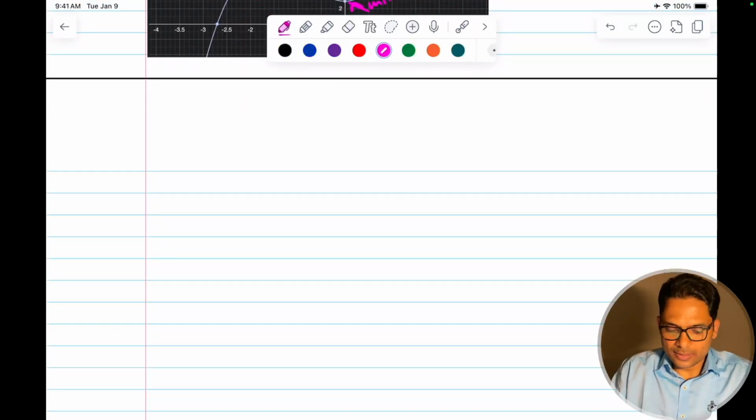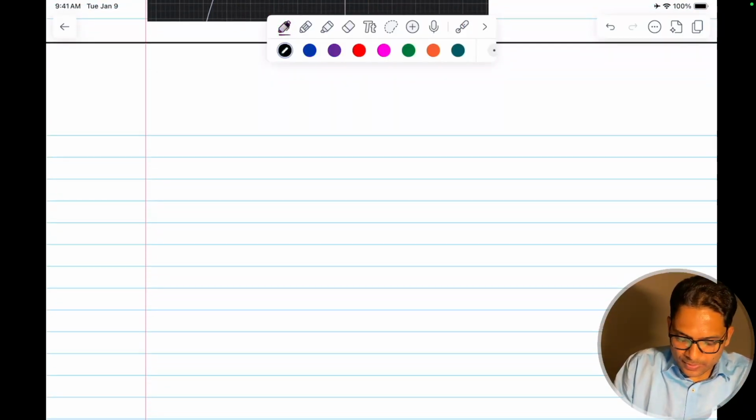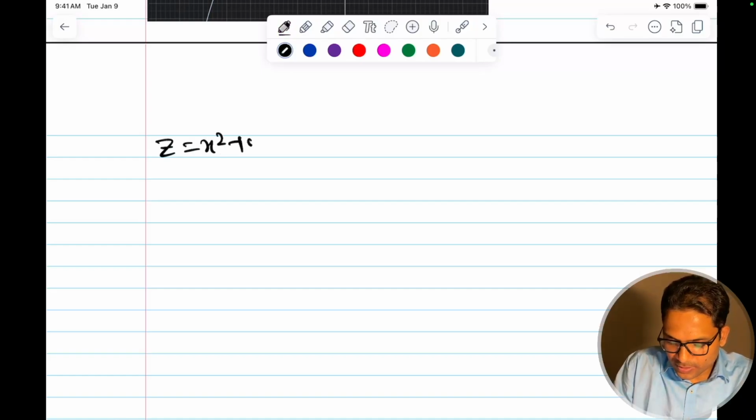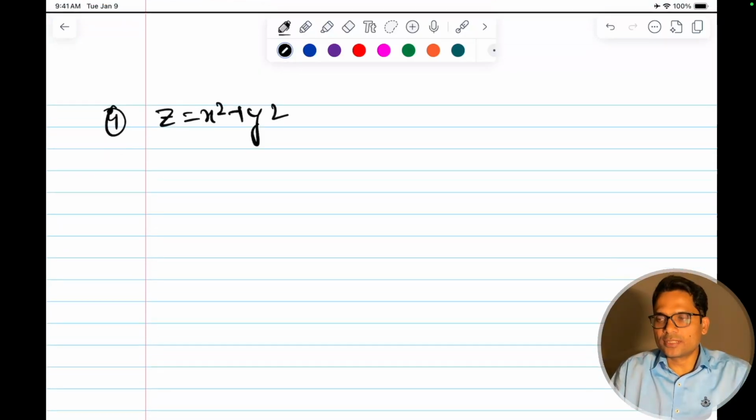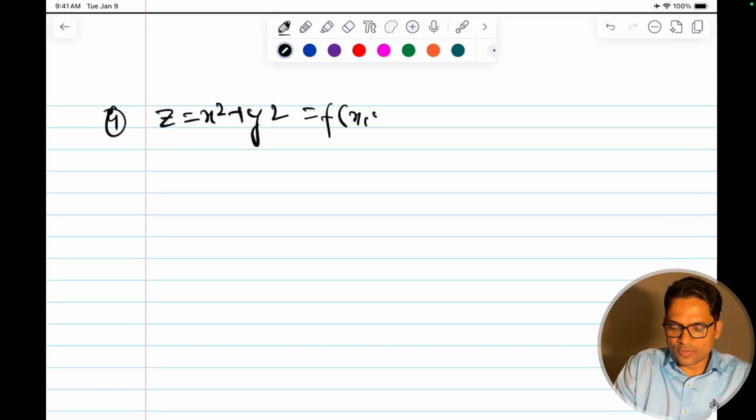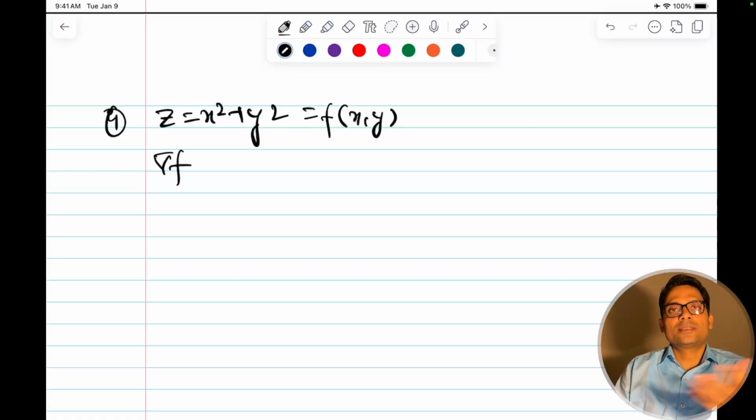Let's see quickly a multivariate function. So a function in two variables, x square plus y square. This is your example 4, I guess. If you have two variables, how do you see this? This is your f of x comma y. So what will be my del f? We have seen the vector gradient. If not, I'll put the link of that video in the description.